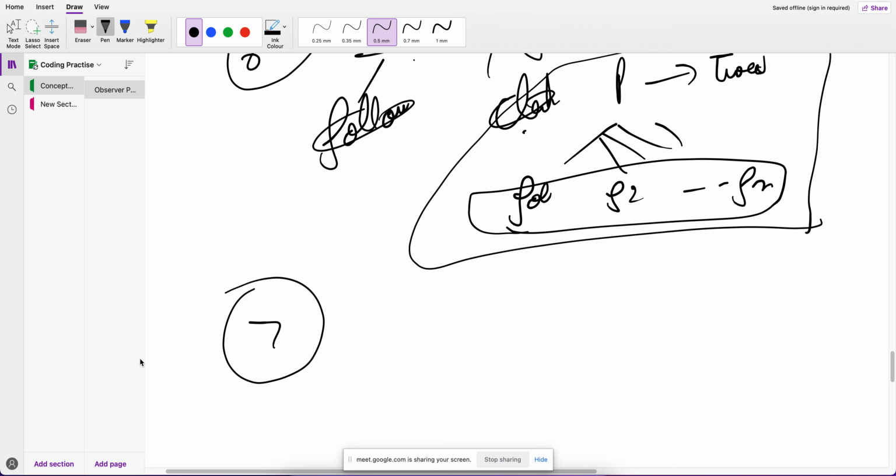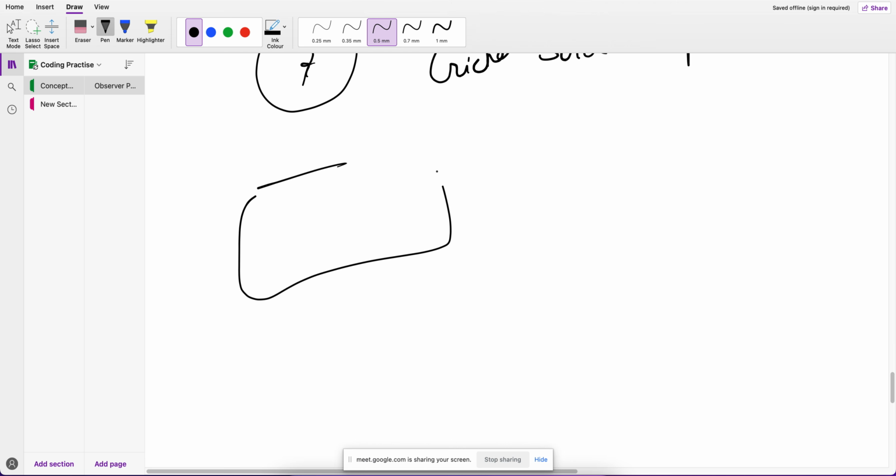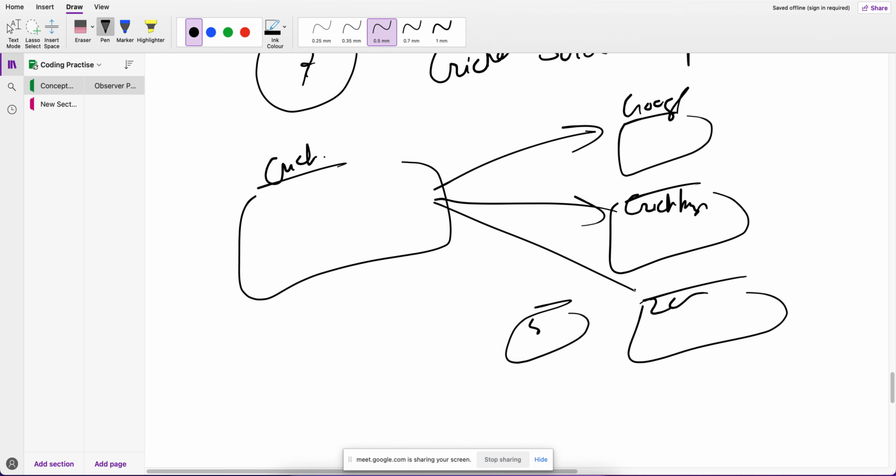Anybody else? Okay, one more which I am thinking of is a cricket score updater. If a cricket match is being played, on Google, Cricbuzz, even Zomato and Swiggy nowadays, everywhere you will see the score.